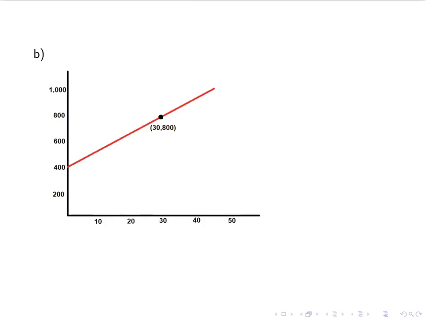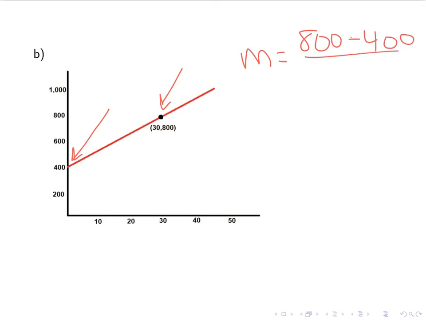Another thing we can do is we can find the equation given the graph. So this is going to be the same type of thing. I'm going to take from the graph 2 points and then use those 2 points to create my equation. So my first point is given to me, 30, 800. The other point I want to use is the y-intercept. So again, we're going to start with the slope. So the difference in y is 800 minus 400 over 30 minus 0.